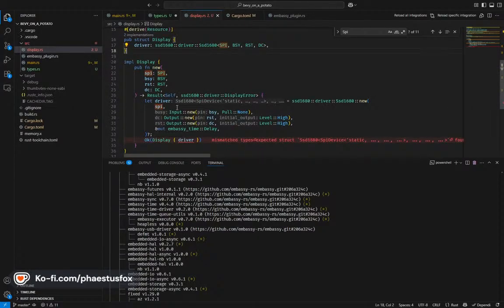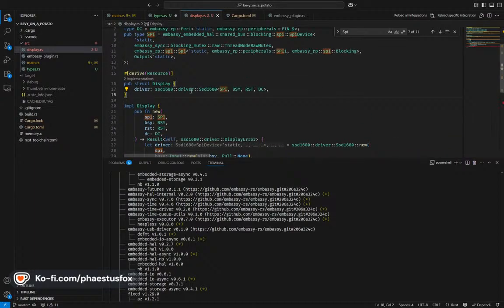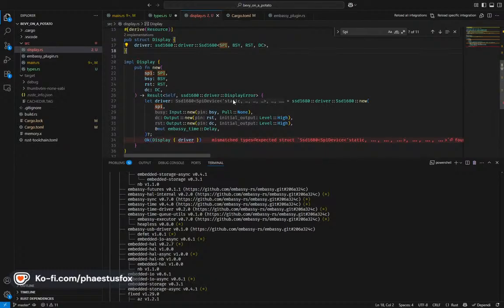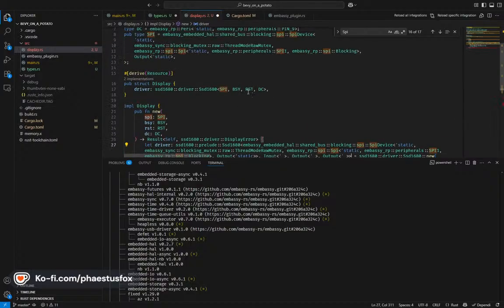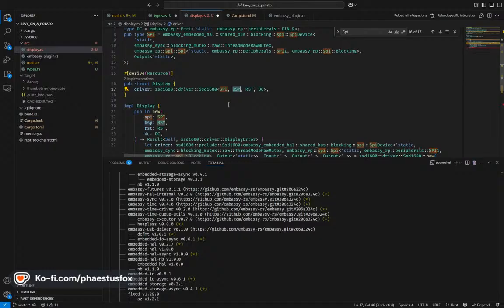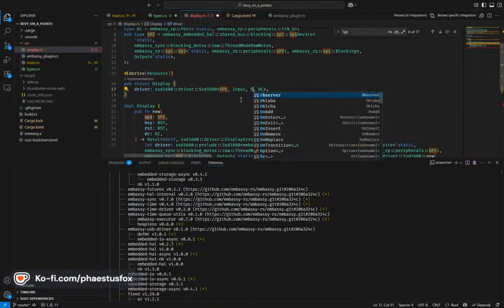So what are you complaining about? So you're saying that this is an SSD SPI device. Something, something, something. Oh god, that is a hell of a type. Output static, input, output, output. Is that what your problem is? Okay, so you're busy, which means you're an input, output.